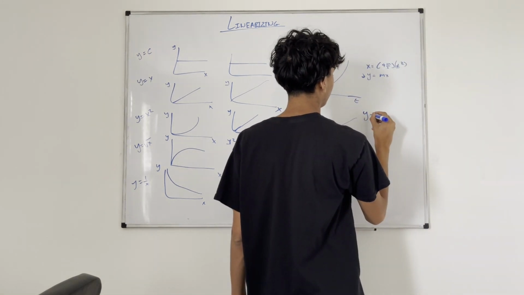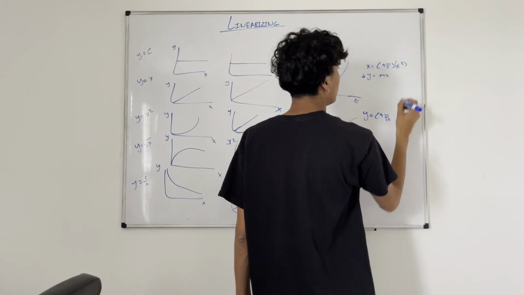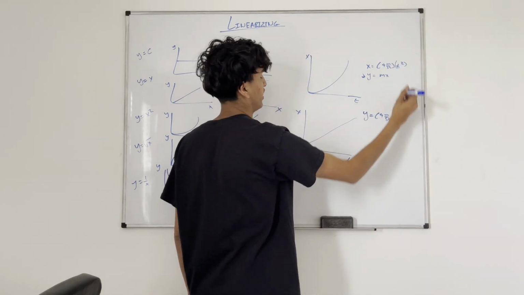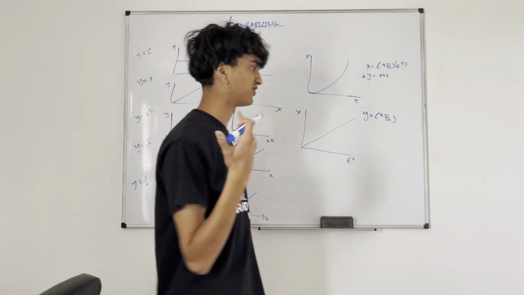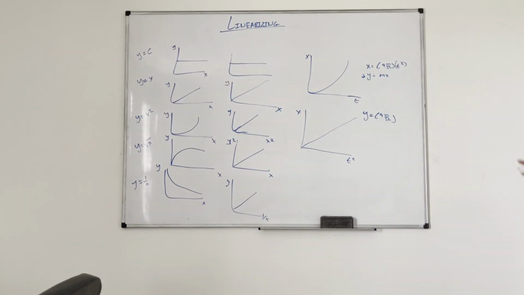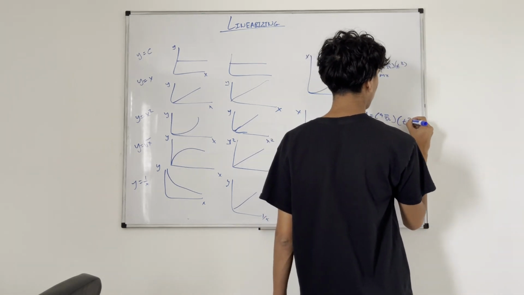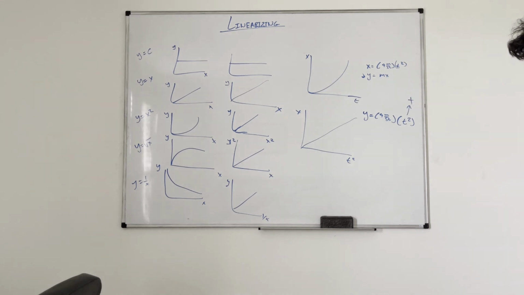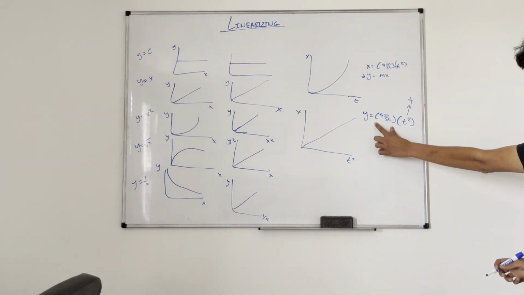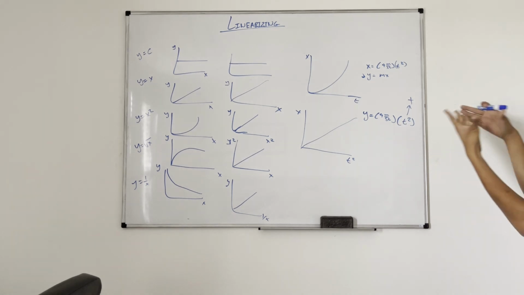If we were to graph this now, y equals 4 meters per second. I'm sorry about this, that should be squared. I'm really sorry about that. Hopefully none of the teachers who are watching this are screaming in my face, like, why are you forgetting the squared? Y equals 4 meters per second squared times t squared. When your t squared is your x-axis, this becomes your slope, and then this is just your y, right? So t squared is your x-axis.